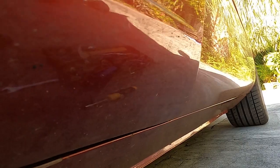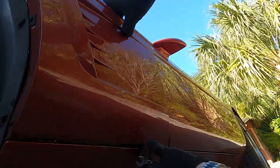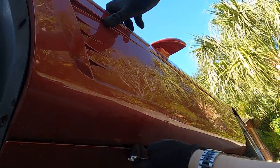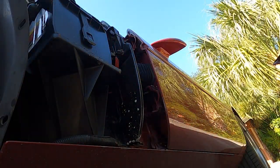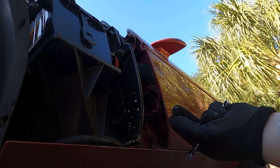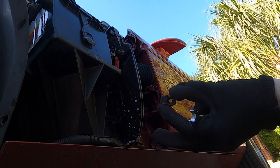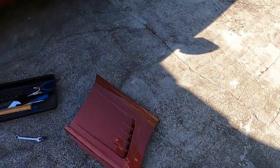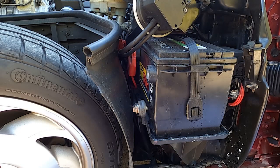Just loosen it enough to be able to slide the panel off. There's the panel. This is an important piece — don't want to lose it, as this is how you screw in the bolt for the top. Now that we have the panel off, set it aside somewhere where it's not going to get bumped, kicked, or scratched.